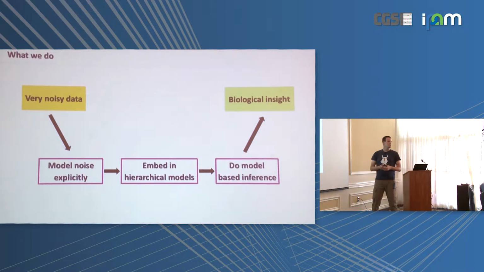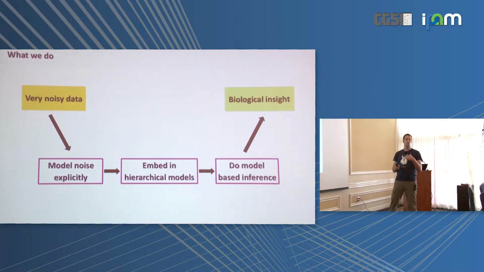We then try to embed that into a hierarchical modeling framework. The idea here is that if one data point is very noisy, we might be able to get some insight by aggregating information from multiple data points, and then be more interested in hierarchical parameters rather than just a parameter associated with each data point, and then do some model-based inference. In today's talk, I'll try to walk you through some of those ideas and how we apply them to the question of analyzing some ancient DNA.